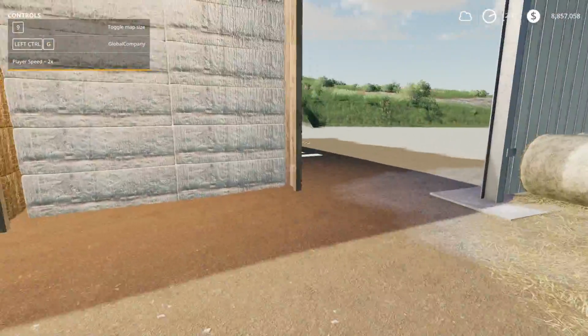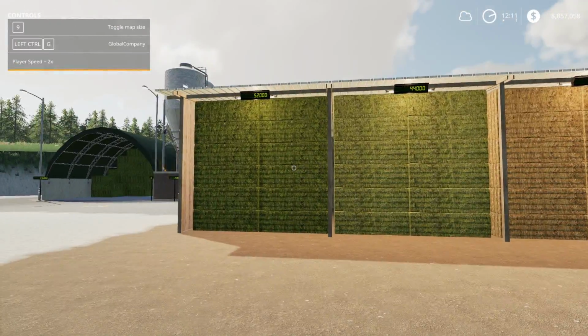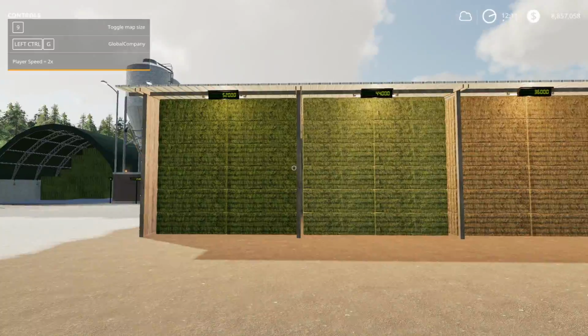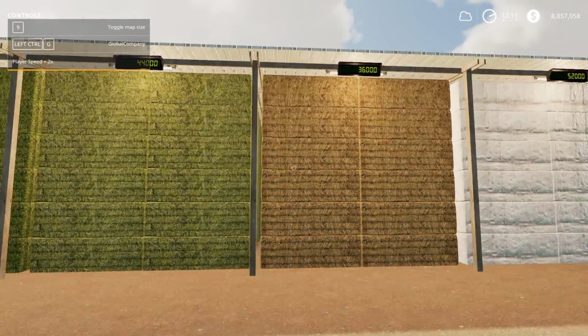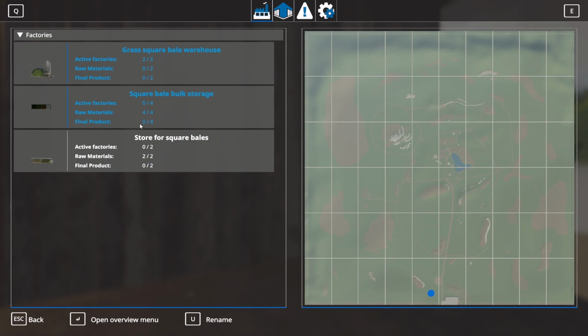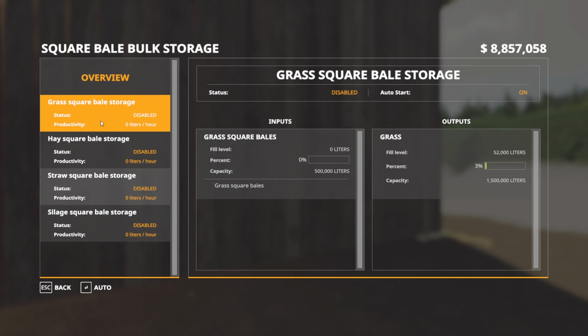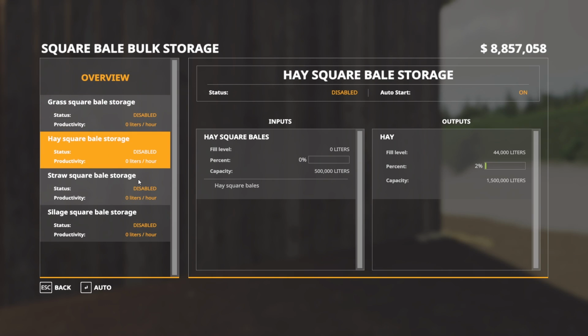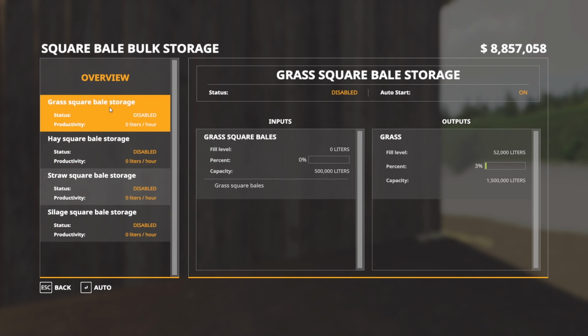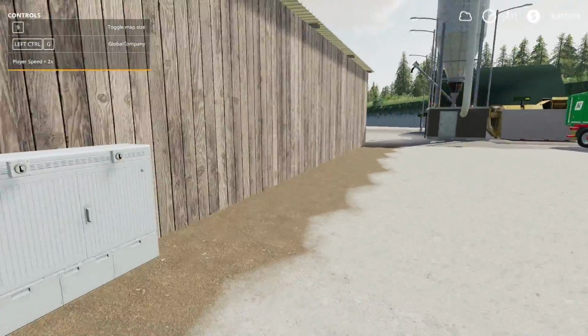So here is another one that we have just right here. This one does all different bale types. What I don't like about this one is there's no animation. These bales always look full no matter how many you have in there. You see I have varying amounts of bales in there, and they always look full. So if we go into the menu here, that's going to be this guy right here. And again, it can hold 1.5 million liters of each one, plus probably about 2 million actually, because you have this intake as well, and it does all types of square bales. So it holds a ton.